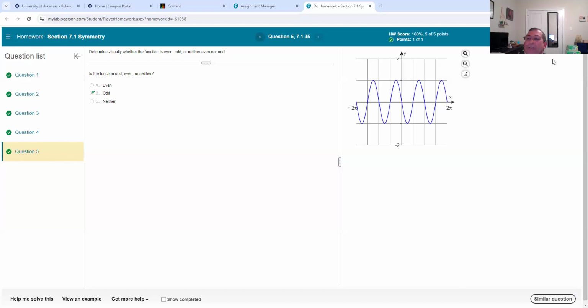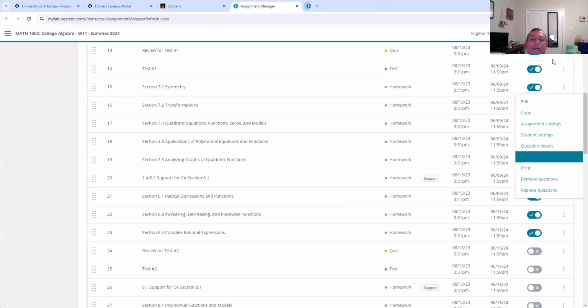All right, y'all look at that. That was 7.1. So just a little bit to get you a start on your chapter 7 material. Dealing with a little bit of symmetry, okay? All right, so tomorrow we'll pick up in 7.2, and that deals with transformations of graphs. So we'll see how you can move a graph up, down, left, right, and flip them and all that fun stuff, okay?